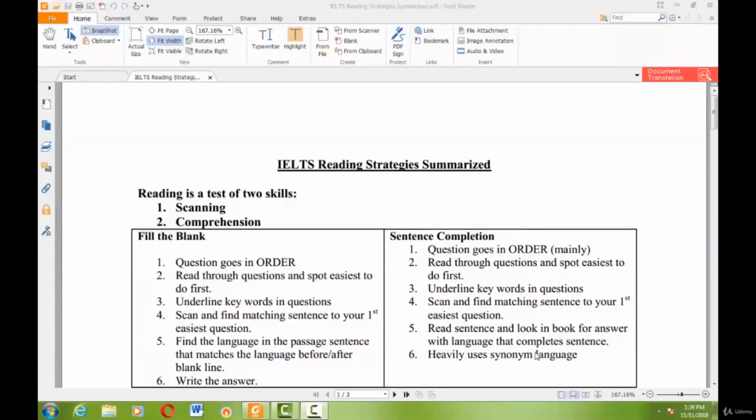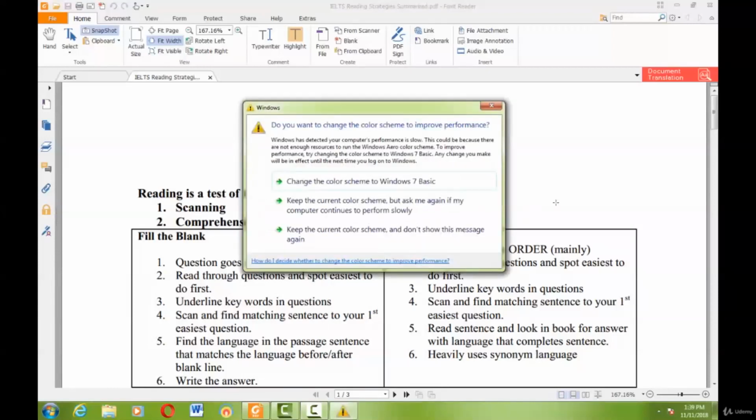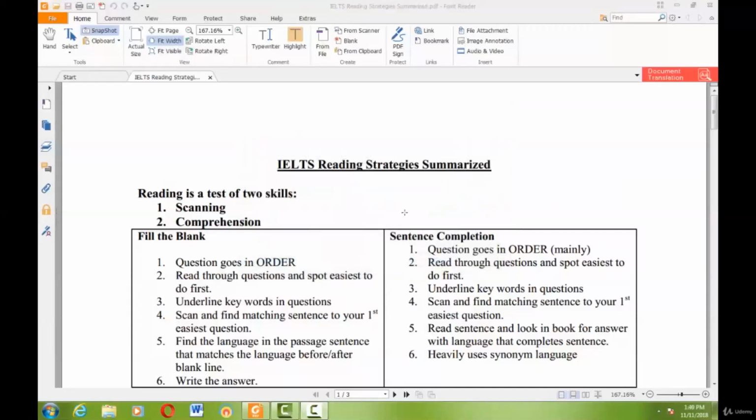And sometimes when you're first learning about the IELTS exam, and you're just being introduced to the reading section, even if you're an academic student, right? When you're an academic student, one moment while we get rid of that little box. When you're an academic student, sometimes you are thinking about how to do the yes, no, not given question, for example.